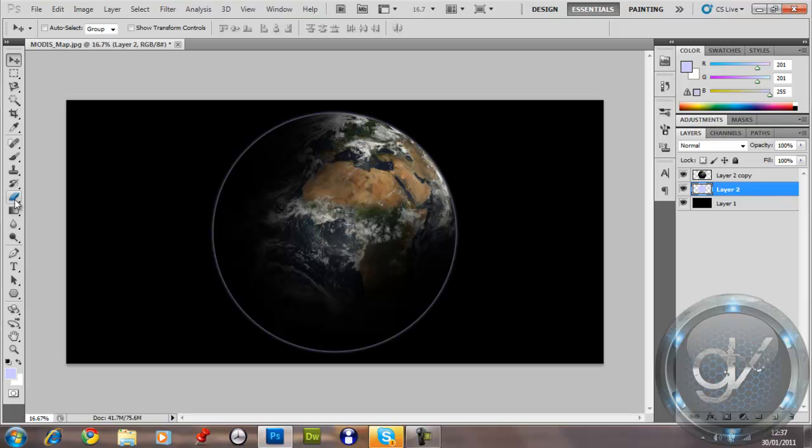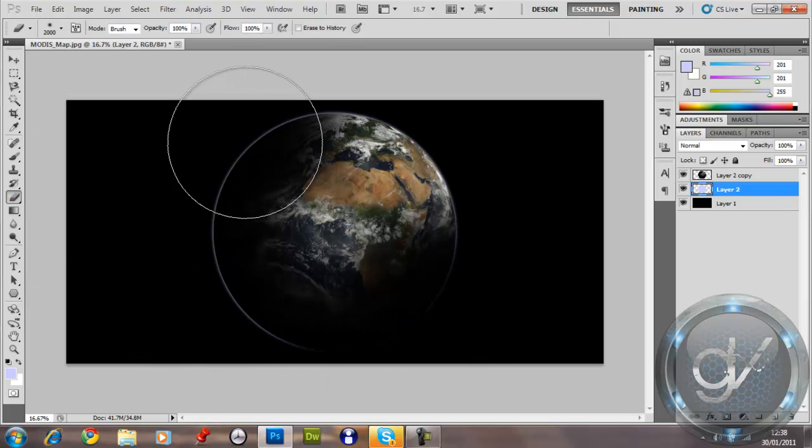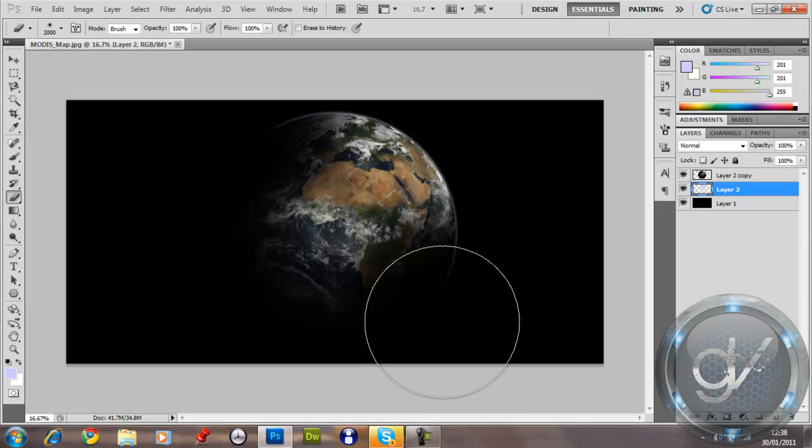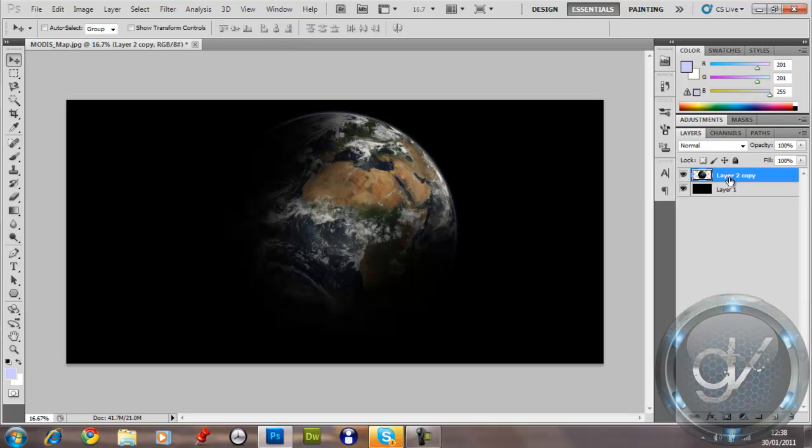You then want to get your eraser tool again, to erase kind of down here. Just make sure it's erased outside the black bit like that. That'll look alright. Once you've done that, you want to merge two layers again. Maybe don't do that, as it kind of looks a bit crushed down there. It's nice, but you can do that if you want.